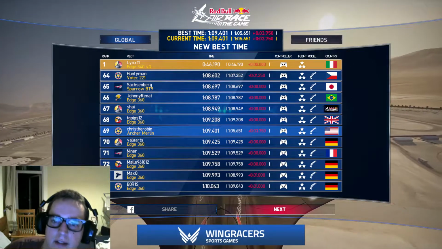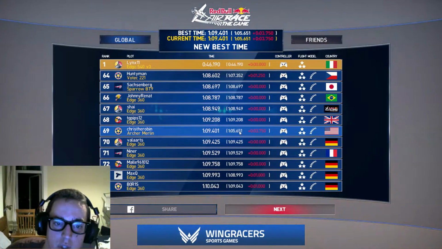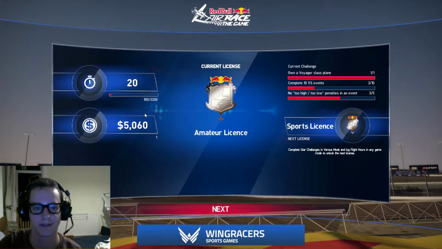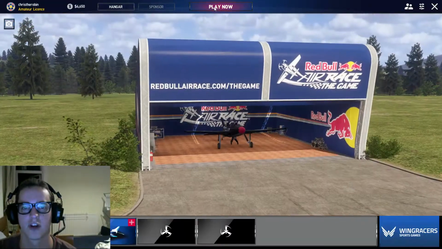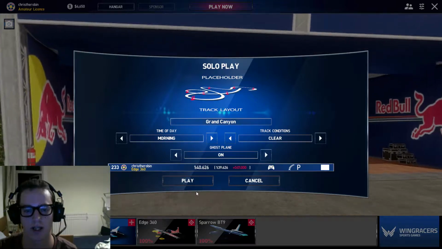So that puts us 69th worldwide, which I feel isn't too bad. You can see our actual time was pretty good. Just got 3.75 seconds of penalties, which really let us down there. Nonetheless, another 5 grand in the bag. Let's return to the hangar and let's jump in and do a little bit of the Grand Canyon.